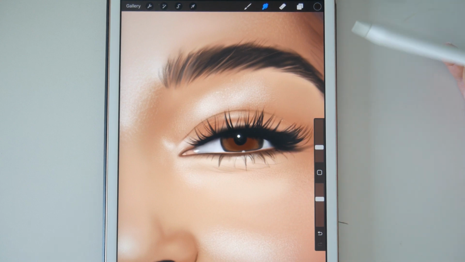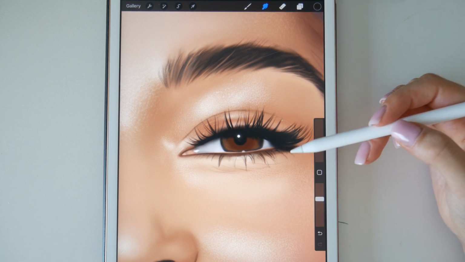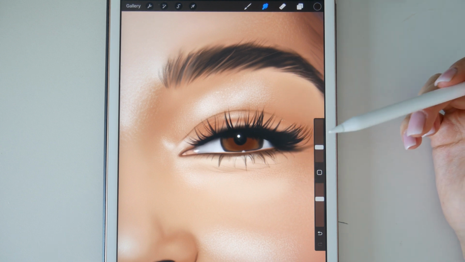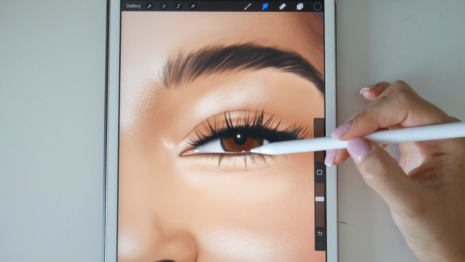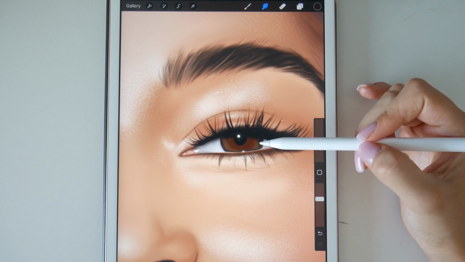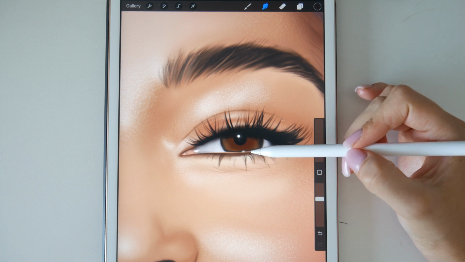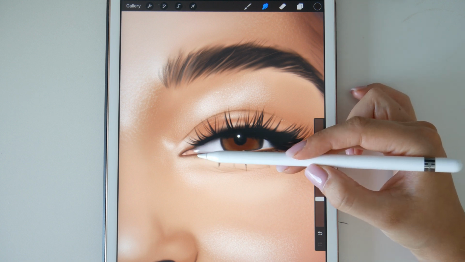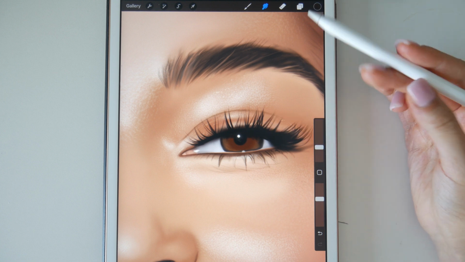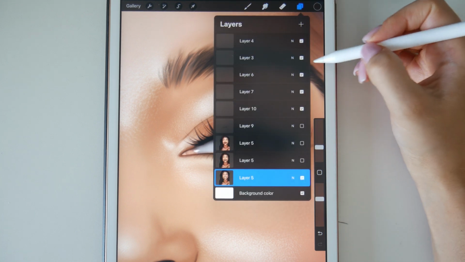Next, I want to mention the eyes. So assuming you understand how to color in eyes, the only kind of texture you want to achieve in the actual eye is the shine effect to give it that reflective look. So you can see here I added in the actual light reflection in her pupil, and there's a little bit in the corner of her eye and the bottom. However, you can also create a more reflective effect in the eye by creating almost like a sheer covering over the eye. I'll show you what I mean by that.